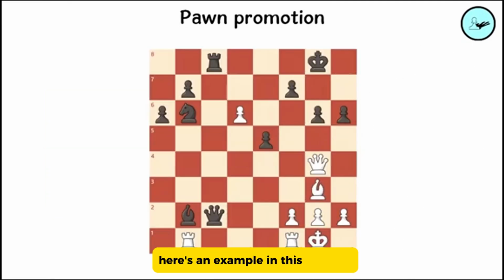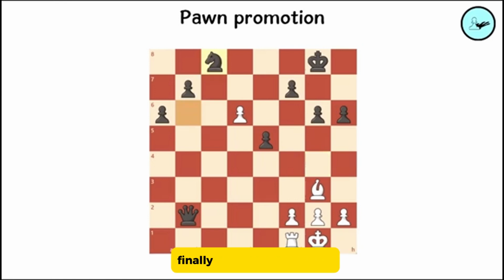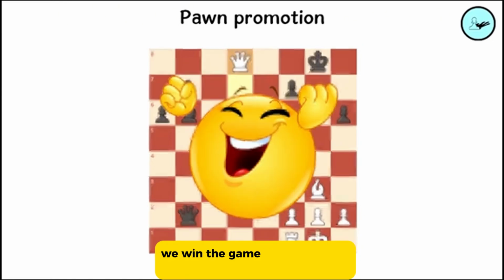Here's an example. In this position we play rook takes b2 and then sacrifice our queen on c8. Finally we push the d-pawn, and it is impossible to stop its promotion. We win the game. Here's another example.